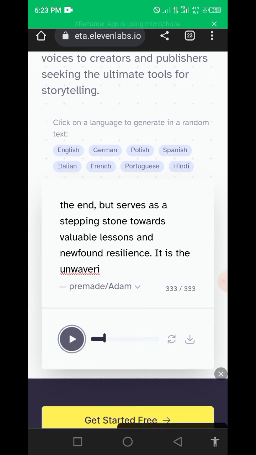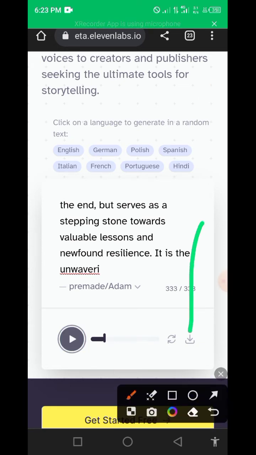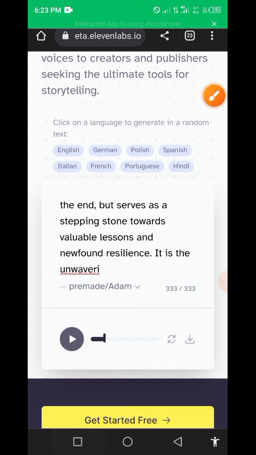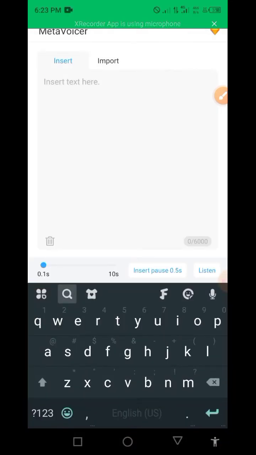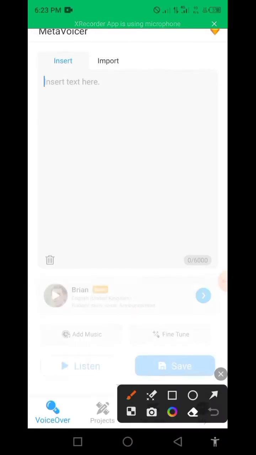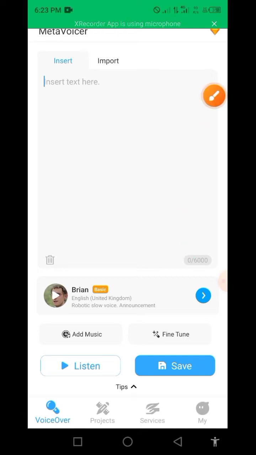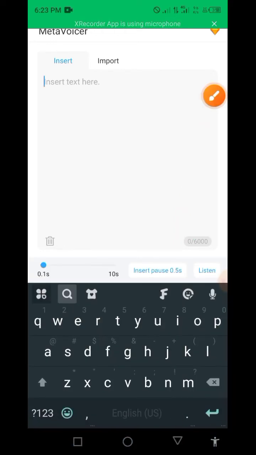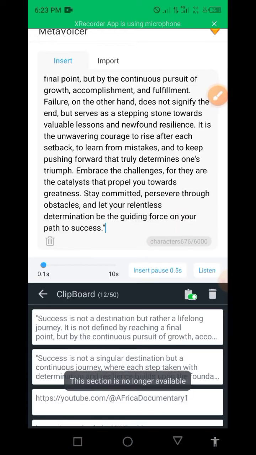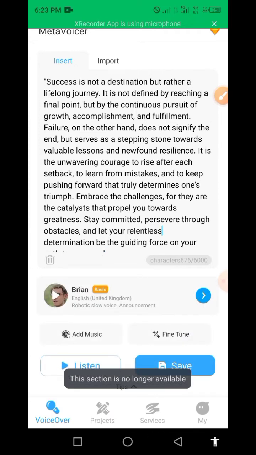If I want to download it, all I'll do is just click on this sign here and it's going to be downloaded. So I'm going to still use that same thing on the Meta Voice on this same app, and then I'll paste this stuff and I'm good to go. Over here now, you see, I have access to 6,000 words, which is very, very long. So now I'm going to paste that stuff in that box and I am good. So now this is what I want to convert to text to speech. So this text will sound as a speech soon.